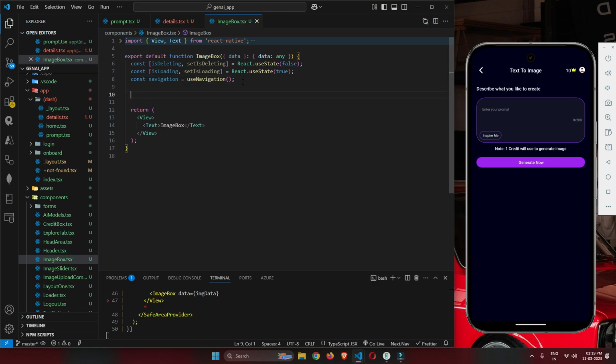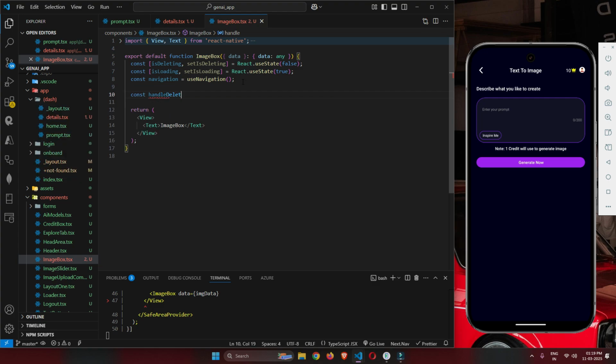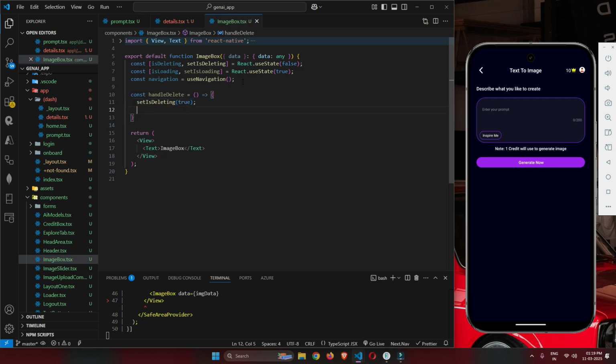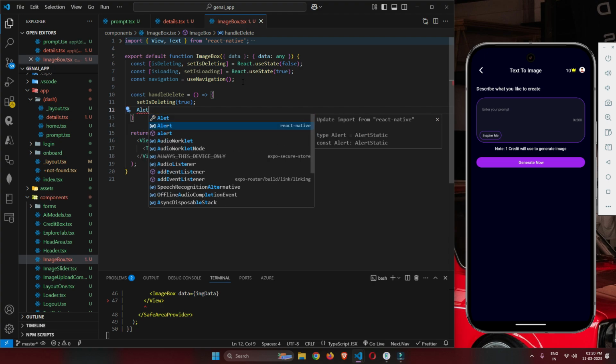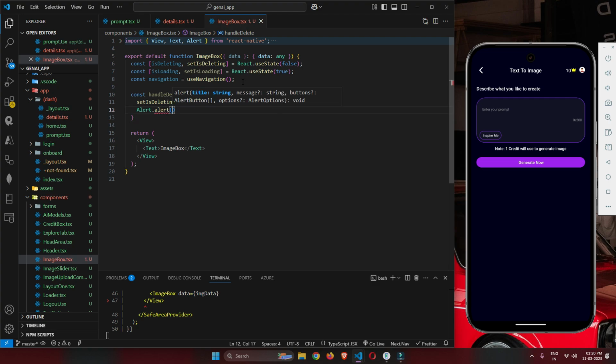Okay, so here I will add a handle delete handler. Set is deleting true. I will add an alert dot alert. It's confirming, right? So it will confirm in the center of the screen.